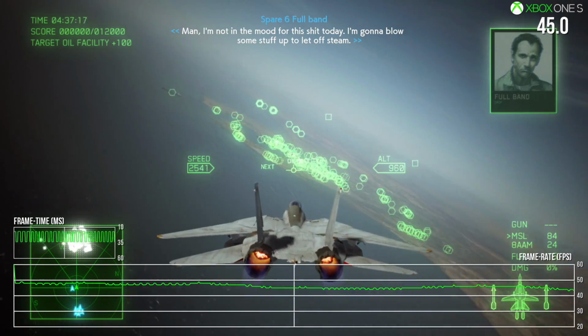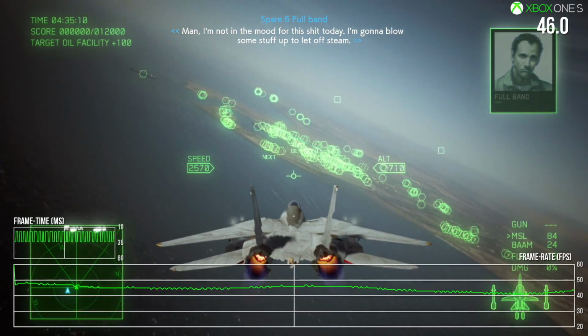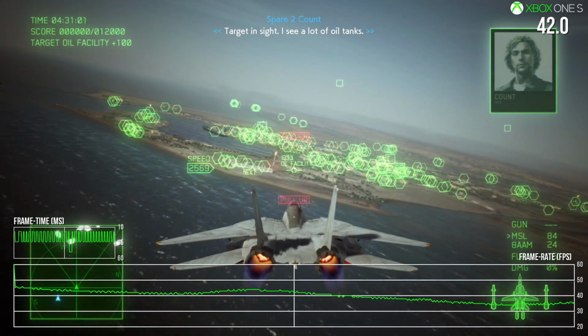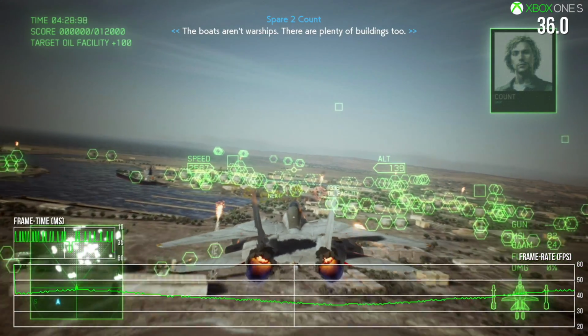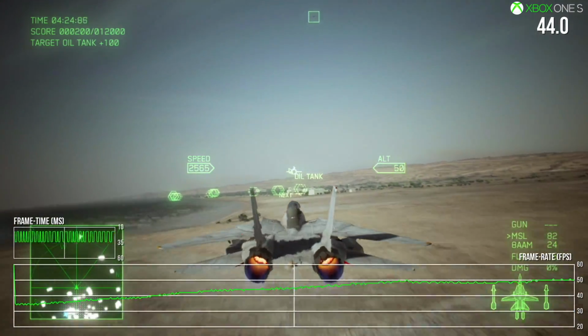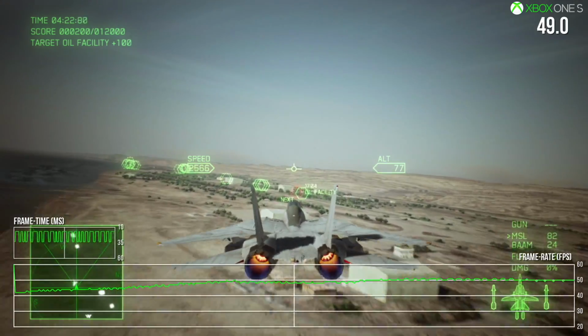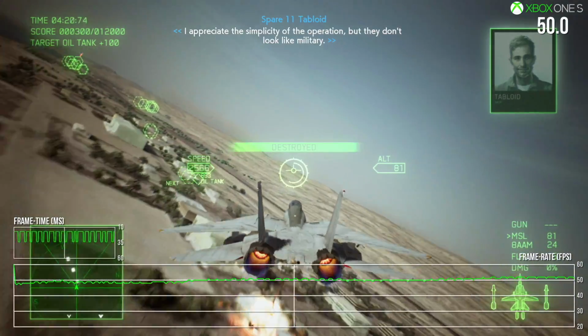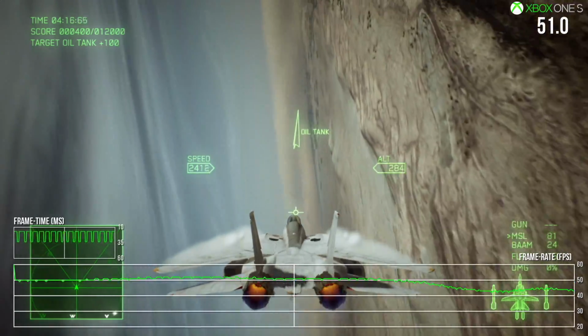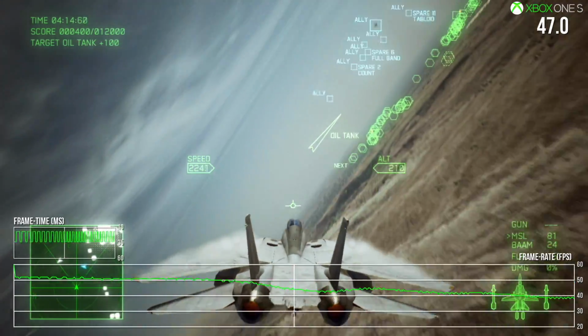Lastly, there's Xbox One S, and it's kind of a disaster. The performance drops right from the start of the mission, and it just keeps getting worse, flying dangerously close to 30 frames per second when crossing over the port. It's fair to say at this point that if you're playing on an Xbox One or an Xbox One S, I can only recommend this version if you're not sensitive to highly variable frame rates.